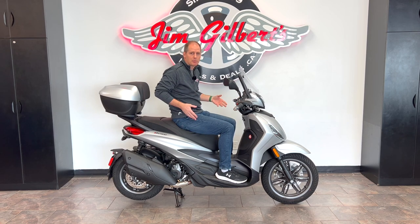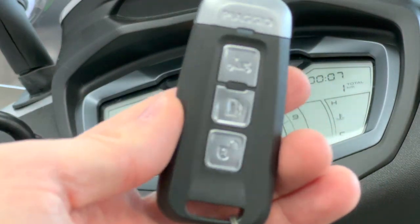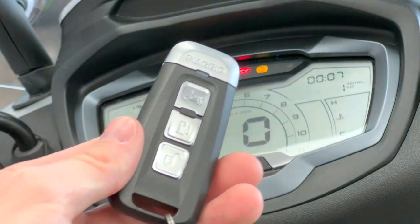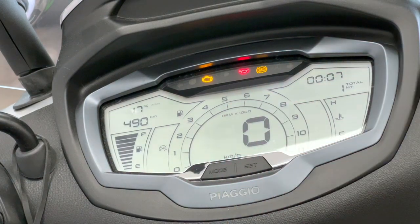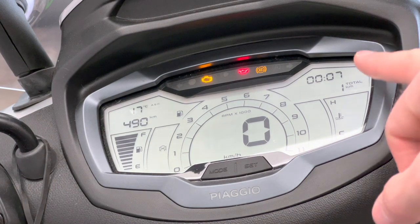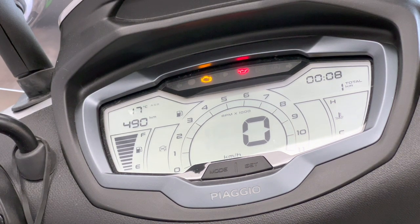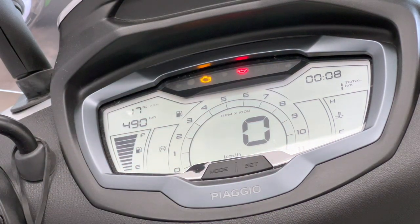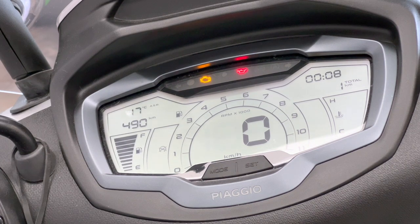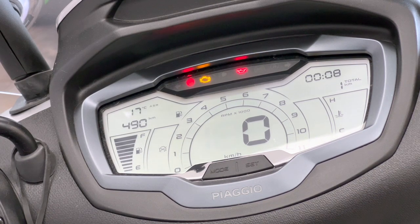Let's take a look at the dash and some of the storage compartments. To get to this dash you have to use the keyless entry — it has a switch for the ignition but this is a keyless entry type key, much like your car. Instead of a push-button start, it's a dial knob you turn just like a key. This dash is very motorcycle-like: you have your fuel gauge, range, outside temperature, time, kilometers, temperature gauge, and a tachometer. A tachometer is not something you traditionally need when you don't shift gears yourself, but it gives you a sense of how hard the engine is working.